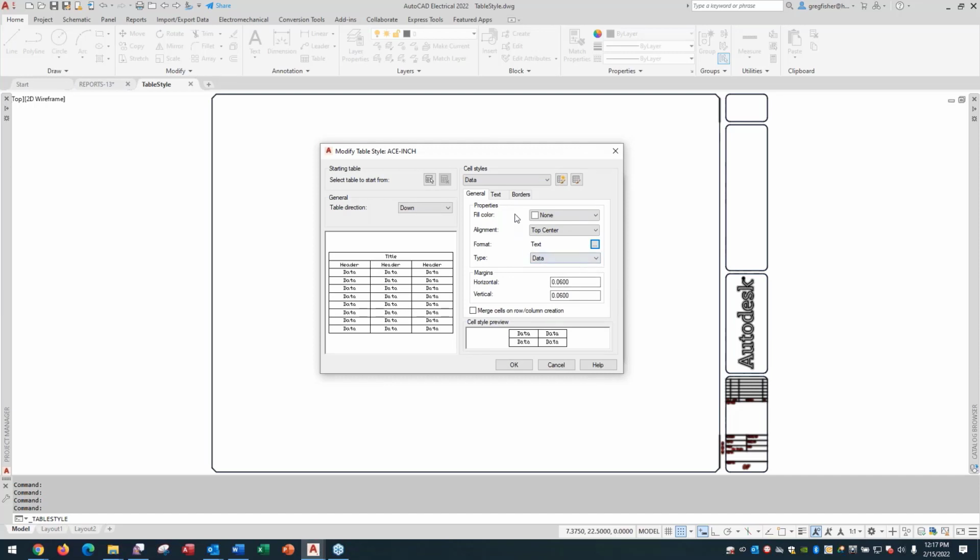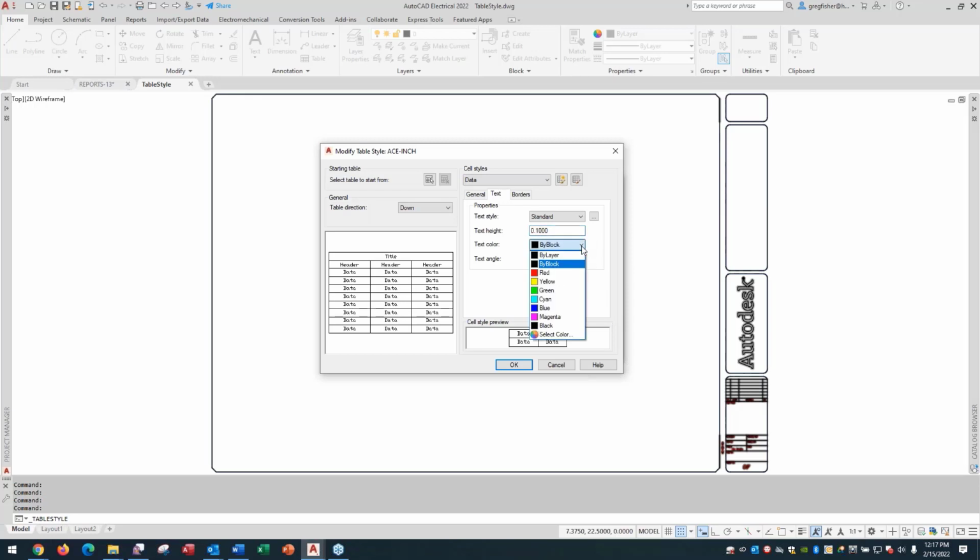And then if I go to the text tab up here, you can dictate what text style you want to use inside of your table. You can create your own text style inside of AutoCAD Electrical, just like you can with AutoCAD. Now here's where the text height is dictated. The first one that I inserted was set for 0.1 as far as the text height is concerned.